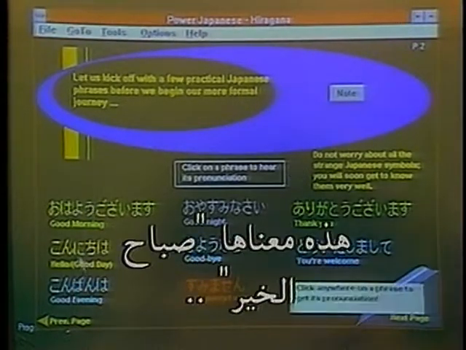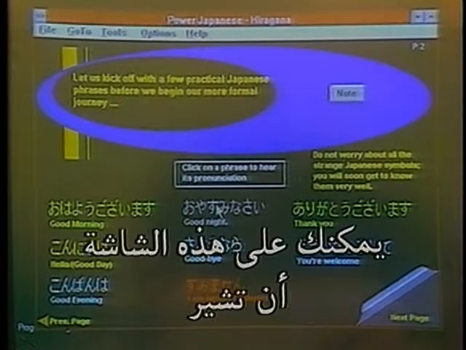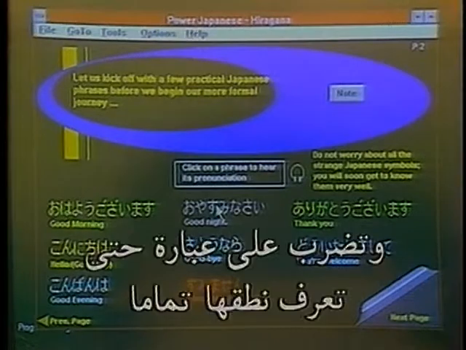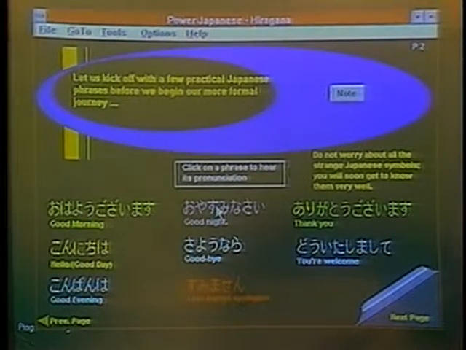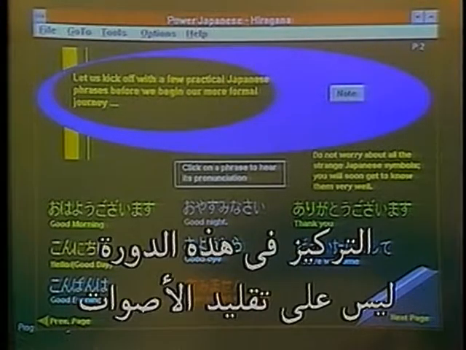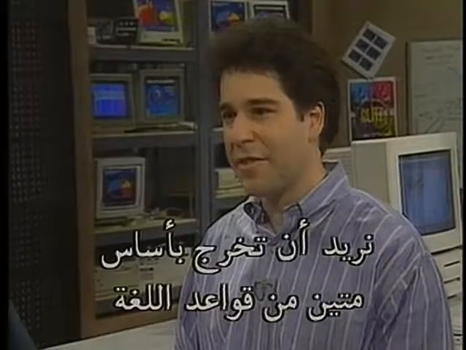Konnichiwa is hello. Konbanwa. Oyasuminasai. On this screen, you can point and click on a phrase till you fully understand what is being pronounced. So you can go through a couple of these phrases. The emphasis on this course is not really on parroting or learning a bunch of canned phrases. We want you to come away with a real solid foundation in grammar, knowledge of Japanese word order. That's kind of just a little warm-up or preview.